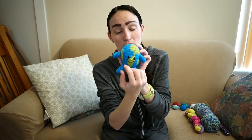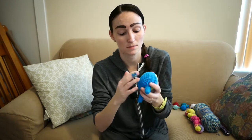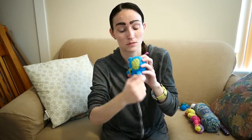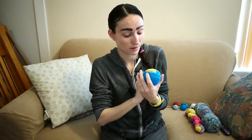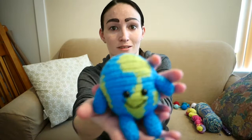The only thing that was a little tricky is you start off with this hexagon shape, and to get it to look circular, it's a little wonky at first and a little weird, but once you know how to do it, it's like, okay, I got it. But that was the only tricky part, because she says you gotta loosen your stitches. I tried doing that, it just wasn't working, maybe because I had a smaller hook. So then I just did it around again with different stitches than what she said. I did double crochets, and it came out really nice and round rather than more octagon like it was looking. So I was happy about that, and it's cute. I like it, and I think any child will love it, and can't wait to make more.